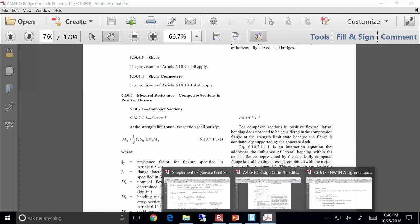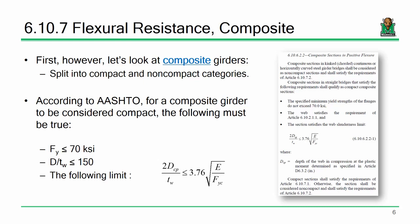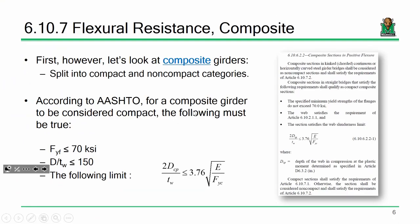Now, if I go back to the presentation, if we're looking at composite girders, we have to first determine whether or not that girder is in fact compact, if it's a stocky shape. To determine whether or not a section is compact, we have to meet three limits, which is earlier in the spec in 6.10.6. The first one is that the yield stress of the flanges has to be less than or equal to 70 ksi. So if I wanted to be diligent, I would say this better be Fyf, Fy of the flanges. So if you want to write that in, that's all right, although I don't think that's the biggest deal in the world. Okay, so you have to meet this limit.